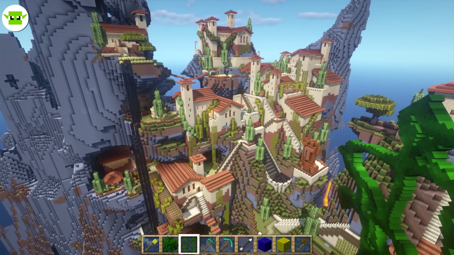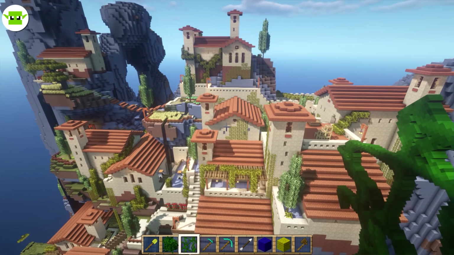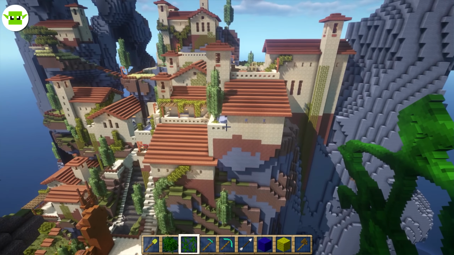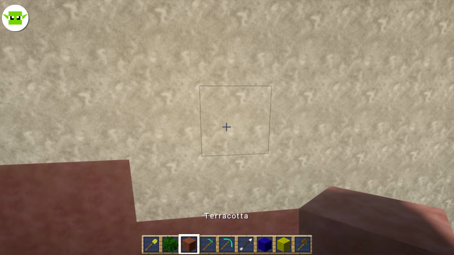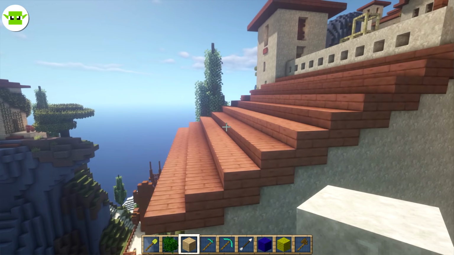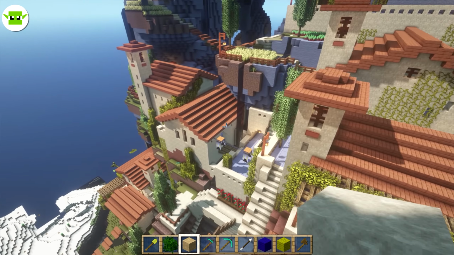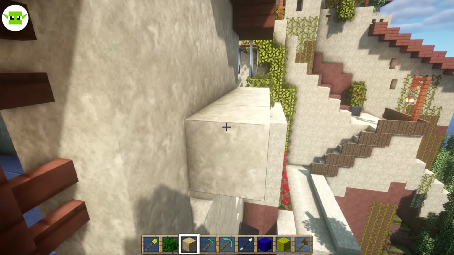We had a lot of fun building this. It's quite a simple build, actually. It might look quite good, but it's easy. So what did we do? We just had terracotta, and then we put sandstone on top. We made sure that most of the sections that we did were an odd number of blocks across.